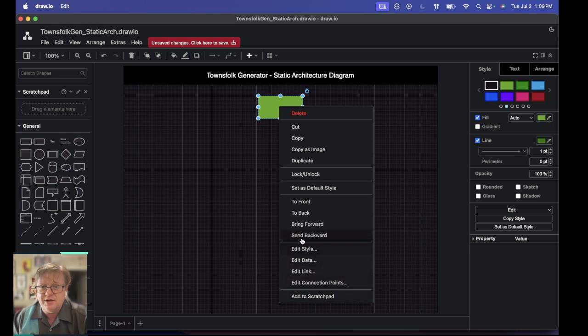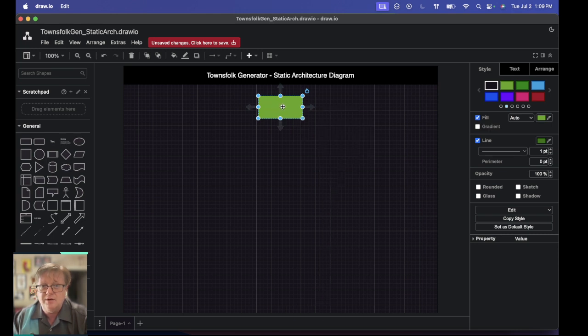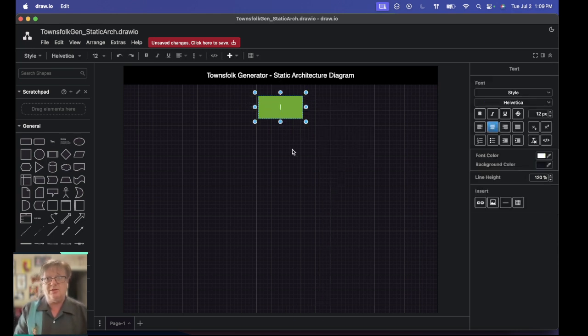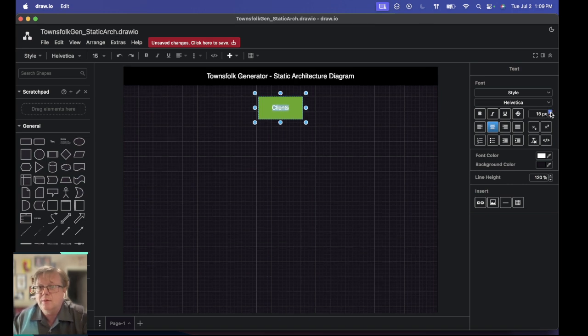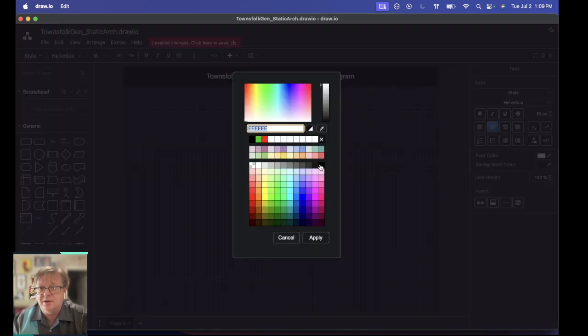Edit style, edit data. Yeah. Just double click. And let's call this just clients. We'll bump that to 16. And let's make the font color black.